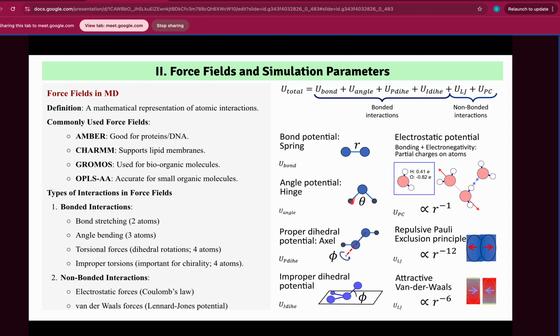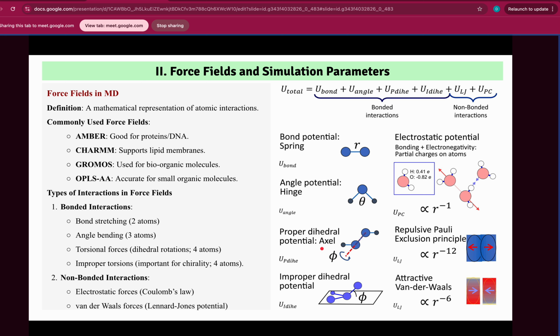Angle potential. It is also possible that my two atoms can move either closer to one another or farther from each other. In such a case, the bond angle between these three residues or these three atoms can change, such as a hinge. For example, if you have a laptop, you might have seen that you can flexibly open it and close it. That is known as a hinge. It is fixed at one side, but you can bring the two sides closer or farther from each other. So there is a change in the angle between both sides. That is known as a hinge.